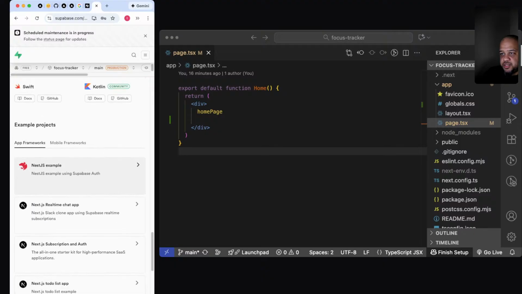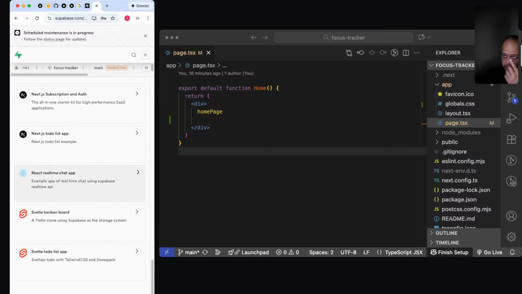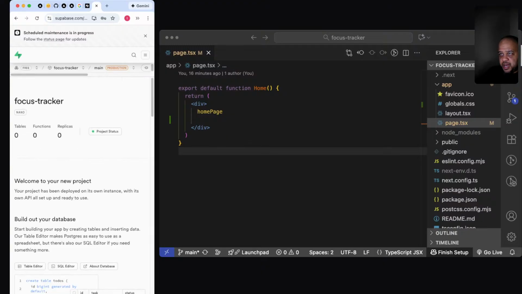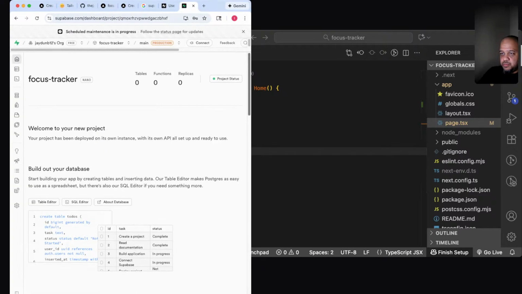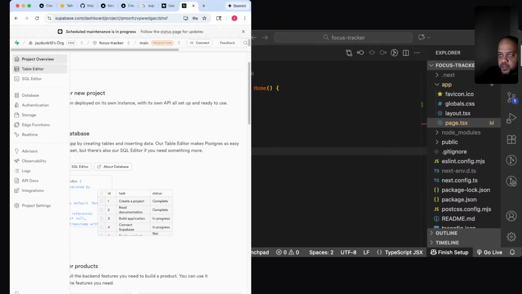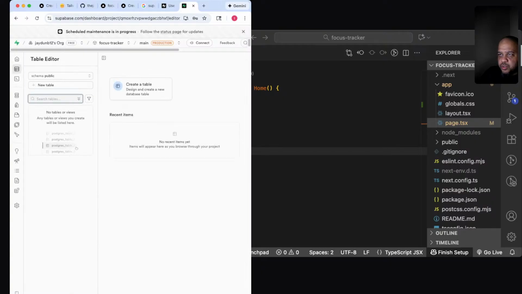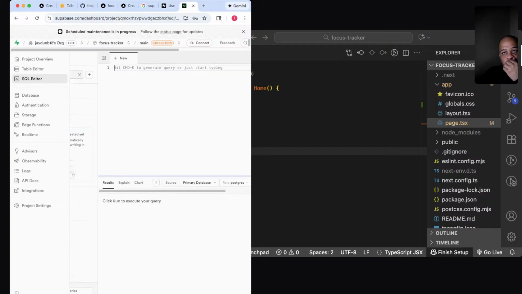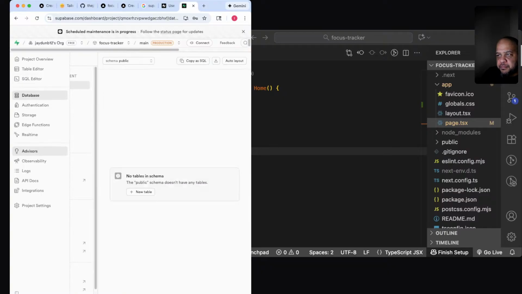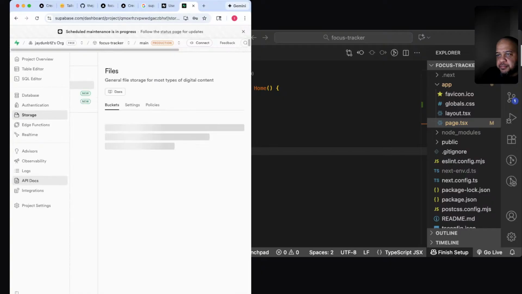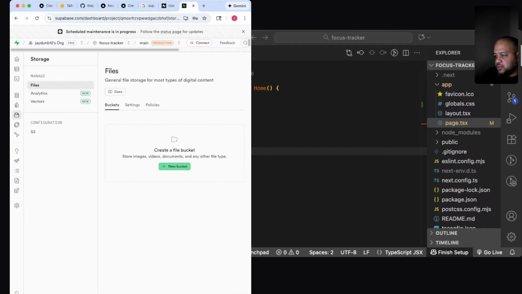And these are all of the example projects at the bottom, which you could always copy. Let's see something. Make sure that's still visible pretty well. So this is the table editor. This is where we'll have our tables to organize our focus sessions. It's the database. And I'll need to capture a few items from this.